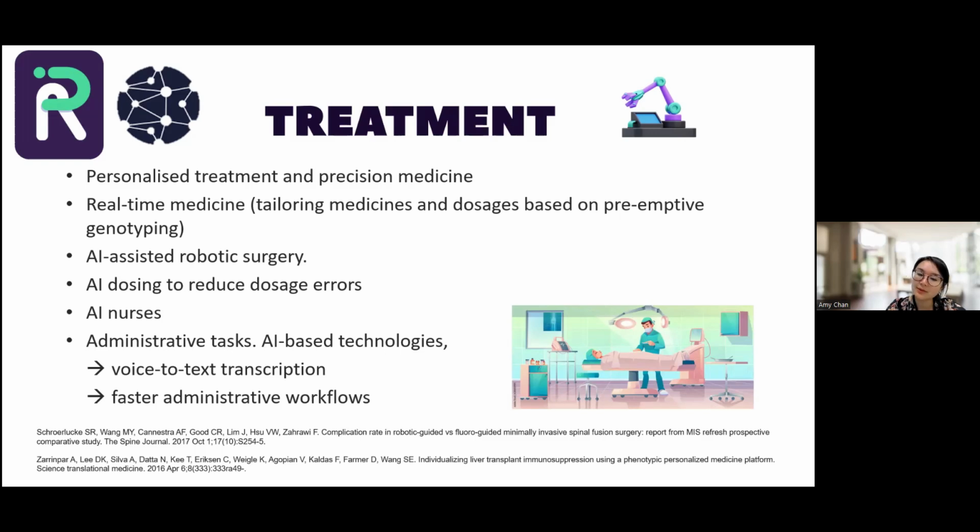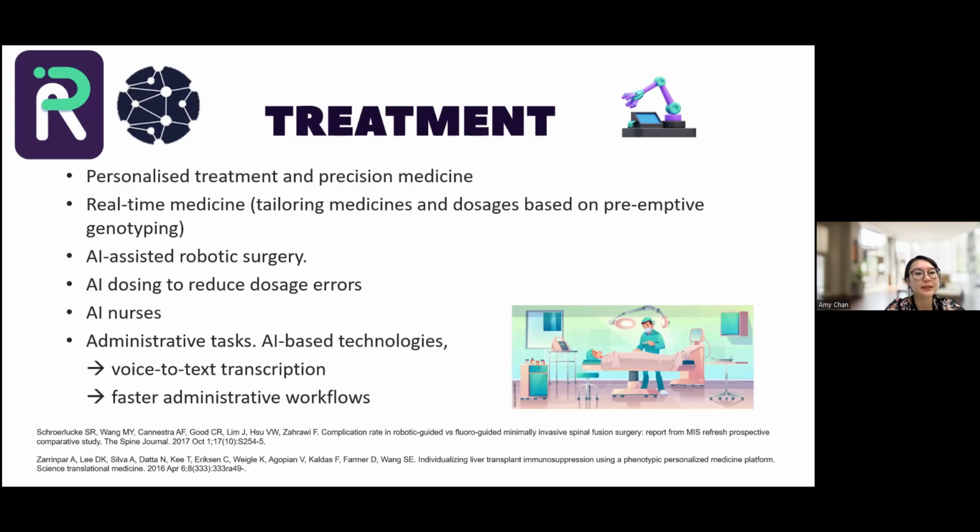Besides robots, though, there are also treatments and medications. Personalized treatment and precision medicine, which has been a topic of interest for the last decade, can finally become a reality with AI. With AI, it's able to look at the different treatment options and actually look at the patient's data and make recommendations that are tailored to the person's particular phenotype and genotype. So understanding their particular health situation, but also tailoring these doses, for example, using their genomic data.